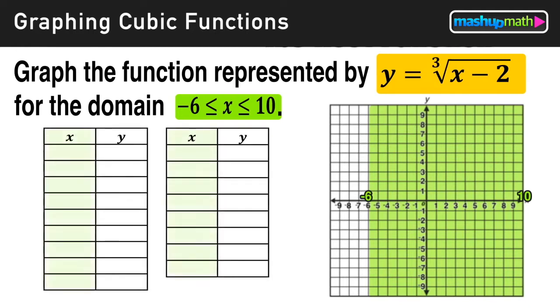If we think about this in terms of a table of values for this function, we only want the x values from negative 6 to positive 10. And since we are looking to plot coordinate points, we're really only concerned with the integers here. Now for each x value we have to find the y value so that we can find some coordinate points that we can plot on the graph and then construct our function.